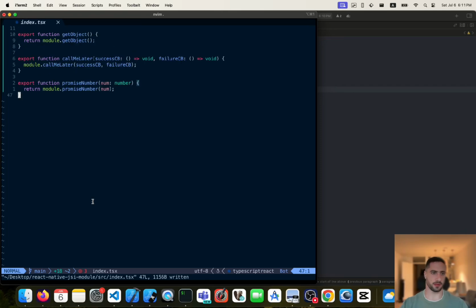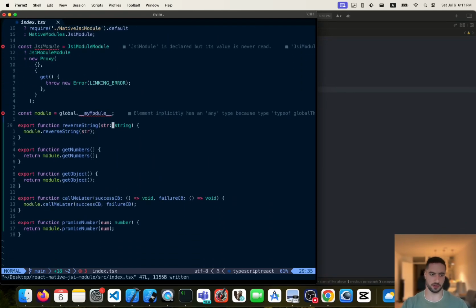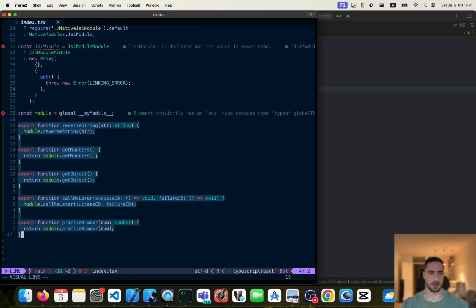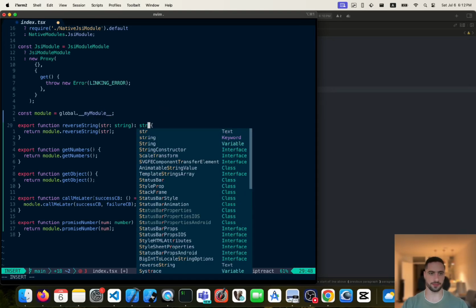So these are the functions we are going to implement. A function called reverseString that takes in a string, and we need to return here. We are expecting it to return a string, so let's add the return value here.